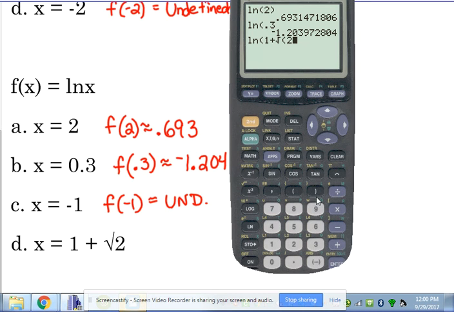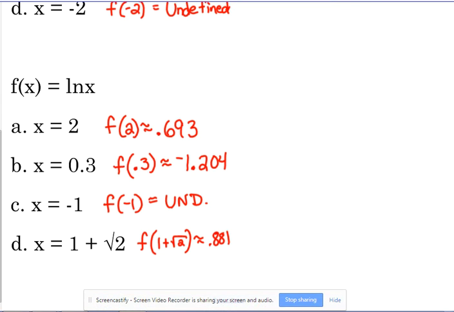And the last one I just threw in there to show you that you can do it of strange numbers. Well, this isn't complex, this is irrational. You can take the log of an irrational number. That's not a problem. The only problem is the log of a negative number. Can't do it. But somehow, some way, we can raise e to the 0.8881 power and end up with 1 plus the square root of 2. Good to know, right?